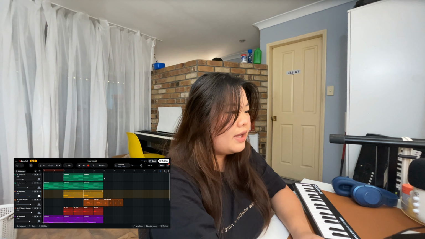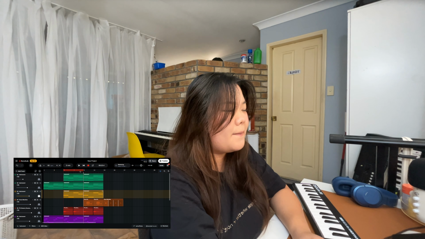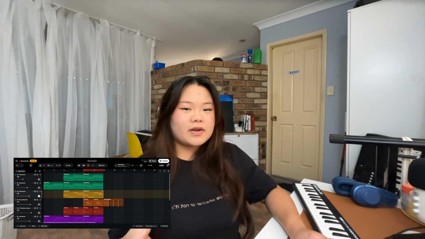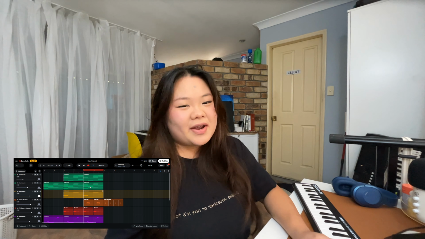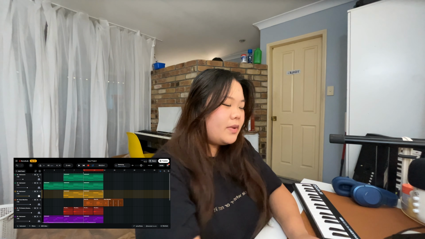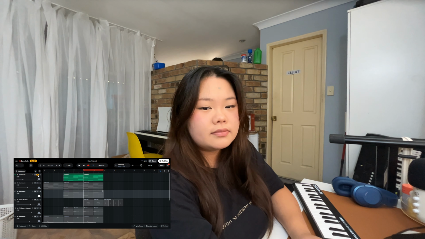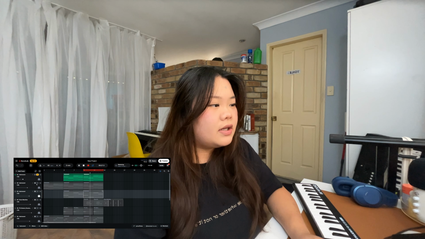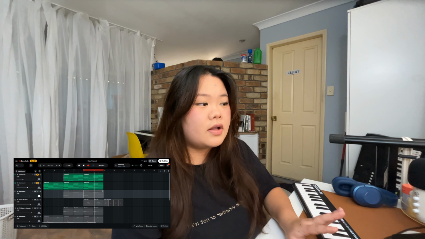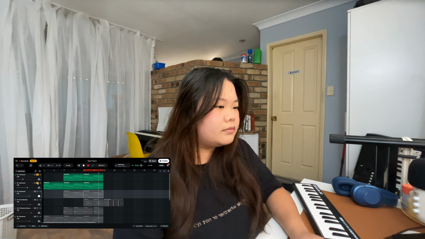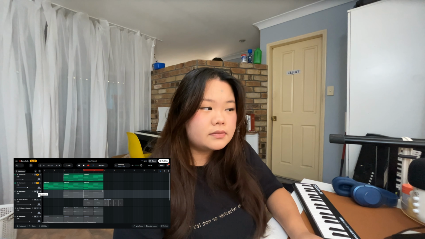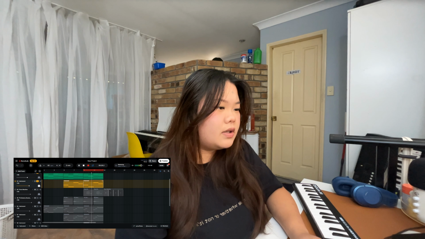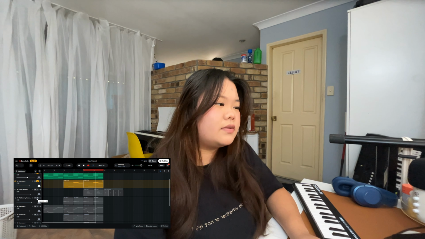Okay, so let's just go over what we have made, just everything, not sorted into its own sections, so that we know how easy it is. So first we have pads that we started in the higher octave, with the lower octave now. We have bass with it. The little sound effect.